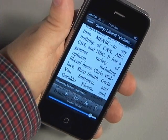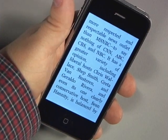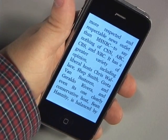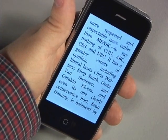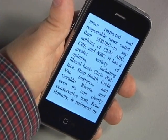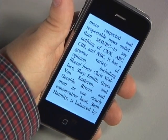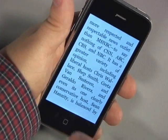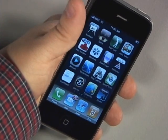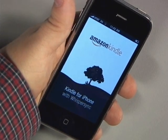This is a free app from Amazon.com, and the only downside is that you have to go to the Amazon website in order to download and pay for the books — you can't do this from the phone. Amazon says you can do it through the Safari browser on the iPhone, but I found it's a lot easier to go when you have a computer connection, go to the website, get your books, and then access them here later on. That's the Amazon Kindle app with WhisperSync — it's a free app, go get one now.